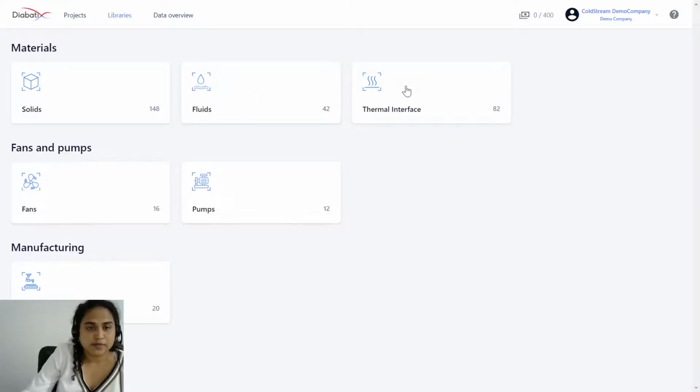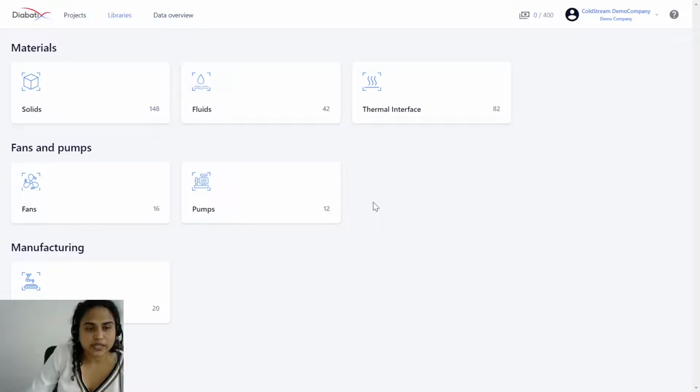So it's very simple. You can find an extensive library already available, and of course you can also define your own solids or fluids or thermal interface materials. The second category is the fans and the pumps, and the third category is the manufacturing types. So we're going to work on the fans first.